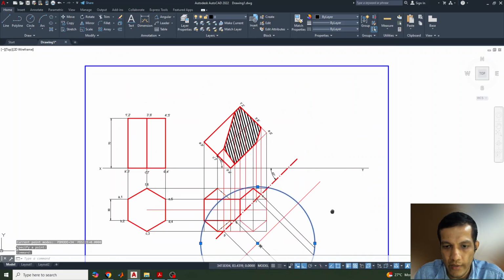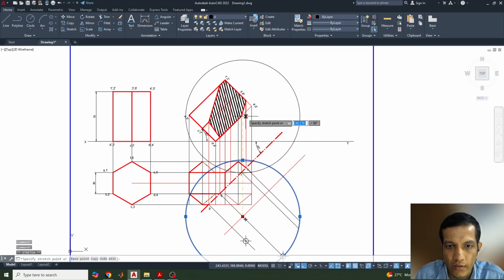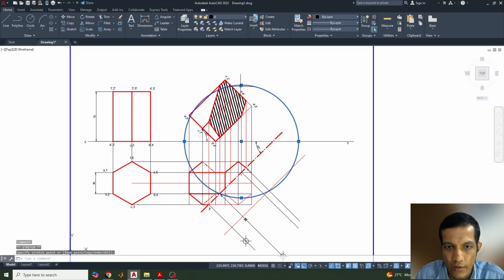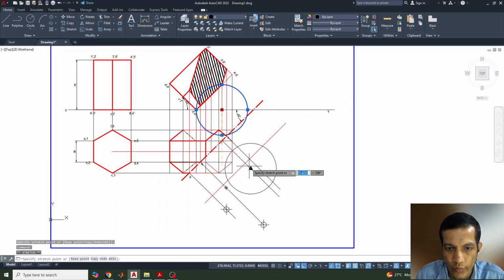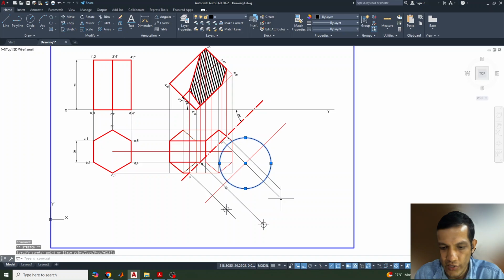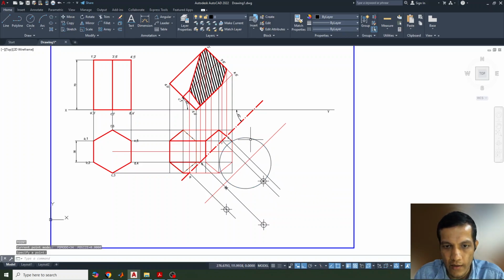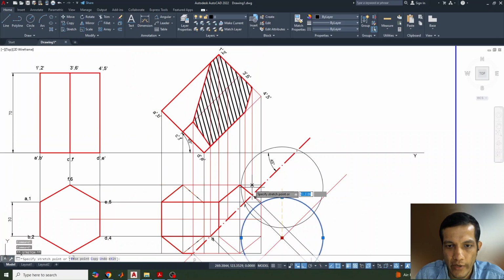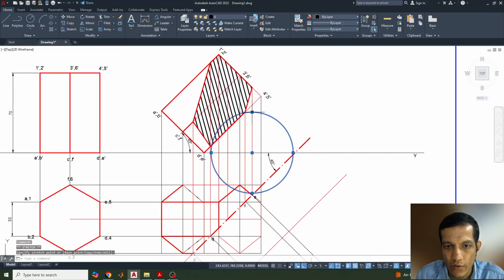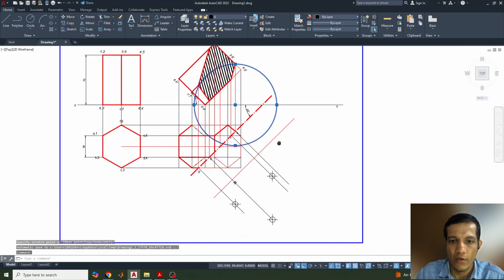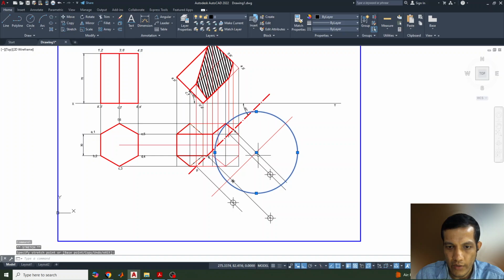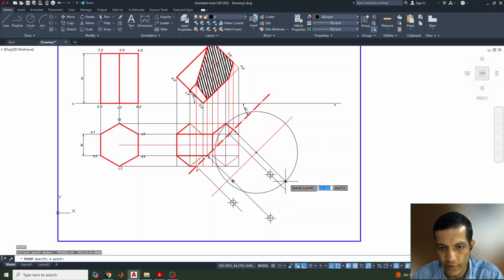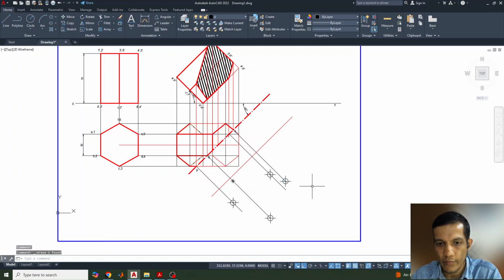Now here I'll give another point here. Now second one completed, now come to the third one. Third one is this one, I just select this, now move it to here, center point, change it up, PO, enter, yeah, again the last one, which point, S point, S point is from here to the top one, this, again just move the center point from there to here. Now we'll get the final point of this, okay. So these are the points supposed to be identified and need to be joined.